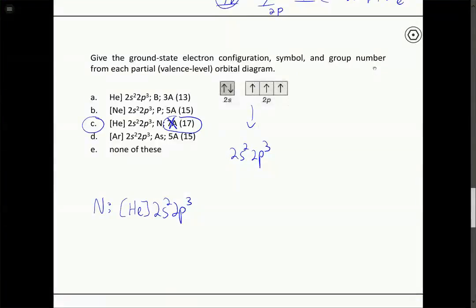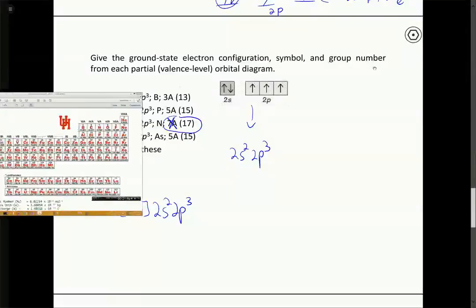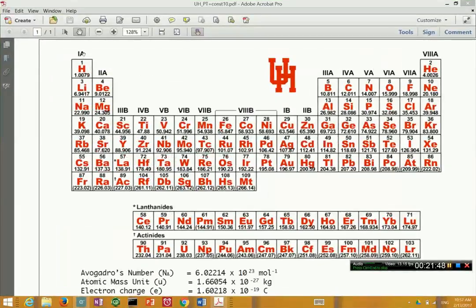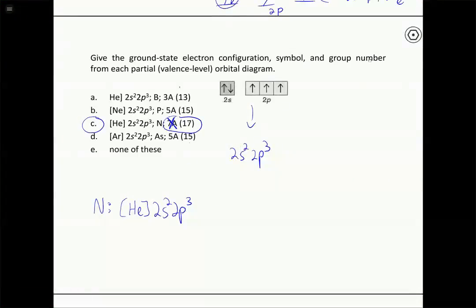Now the number in parentheses here that we also give you is sort of the alternative numbering system. We're never going to mismatch these for you, but there's the other way of numbering the groups in the periodic table, just straight across 1 through 18. It's going to be 1, 2, 3, 4, 5, 6, 7, 8, 9, 10, 11, 12, 13, 14, 15, 16, 17, 18. So nitrogen would be in group 15 using the other alternative numbering system. That numbering system is easier, but it doesn't tell you as much about the valence electrons, which is why it's often not used. But nitrogen is in group 5A, which alternatively can be called group 15, but this answer choice had 7A, 17, which is not correct.